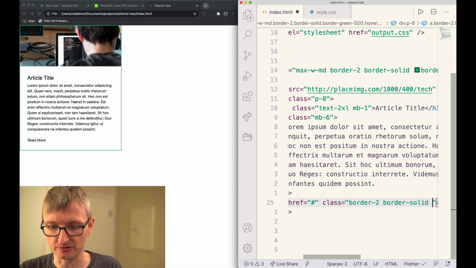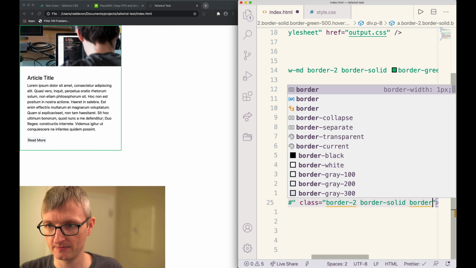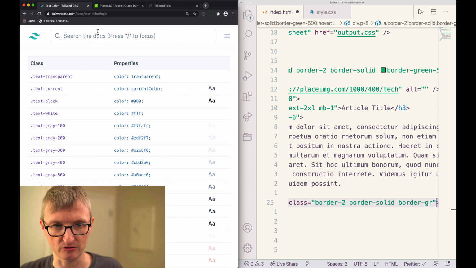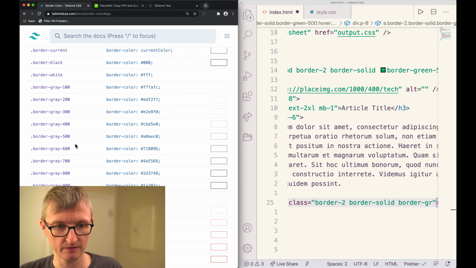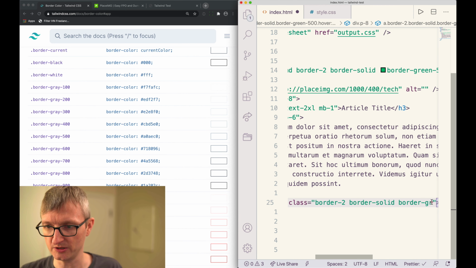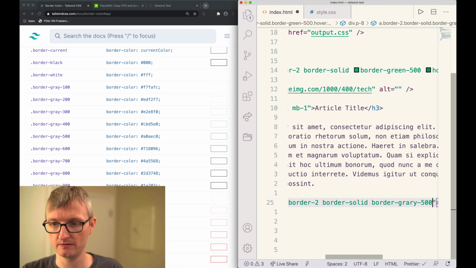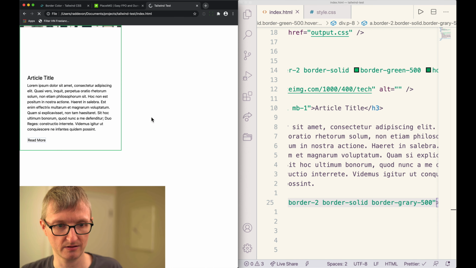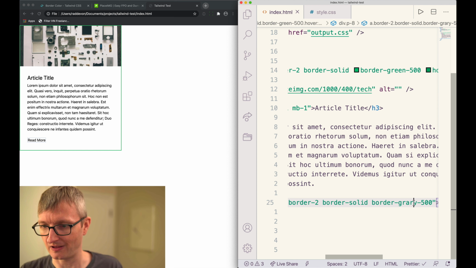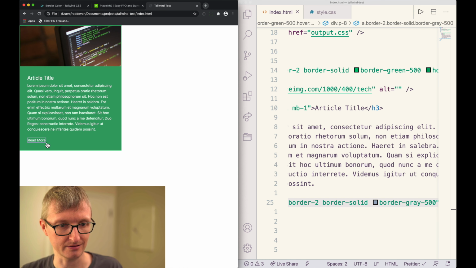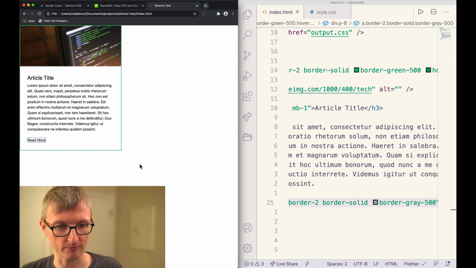We may just do a darker gray. I'm going to look up border color here. This gray 500 would probably be a good one. Let's see what that looks like. Oh, okay, I misspelled the class, so nothing happened. Let's try that again. Yeah, that's more readable.